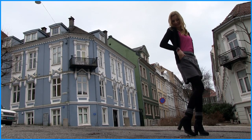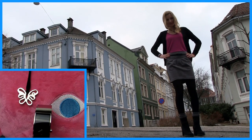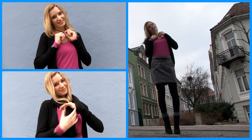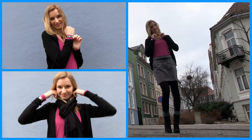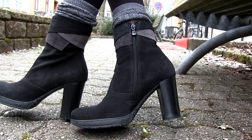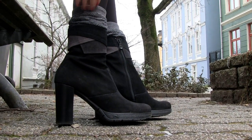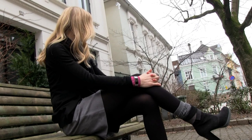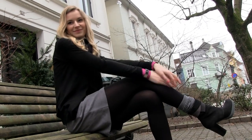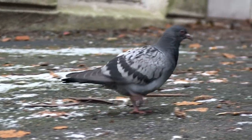I also added a bow belt for some extra girliness. Keeping it in the formal scope I added this interesting watch which is kind of like a bangle, and an adorable butterfly from stainless steel for the necklace. And don't forget about the scarf if you are out in the cold. For the shoes I am wearing some ankle heels but since they have a platform on front and a wide heel they are in fact very comfy to walk in. The grey details and sweat material they are made of goes perfectly with the skirt and entire outfit. I also put on some leg warmers to complete the look.